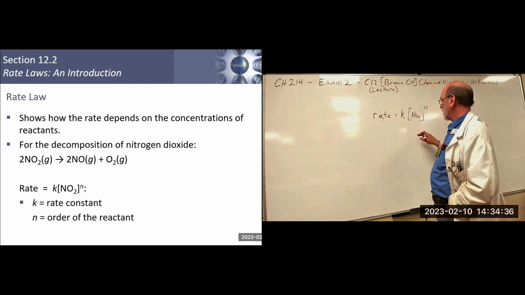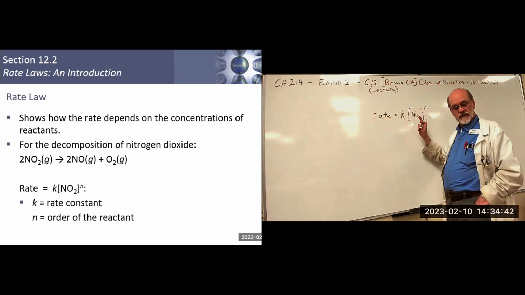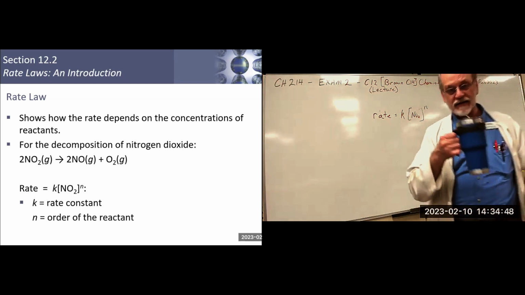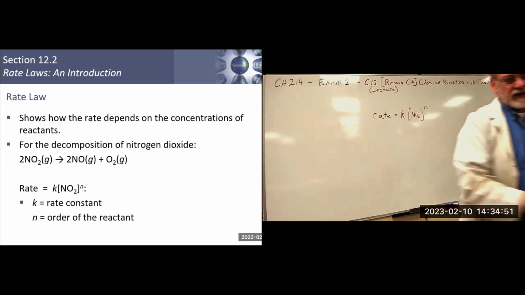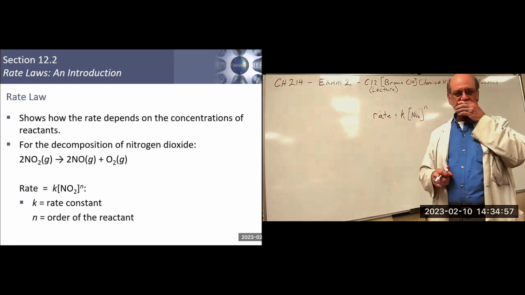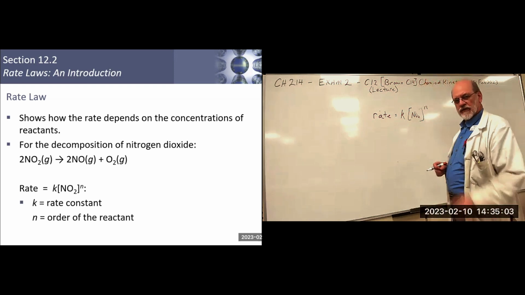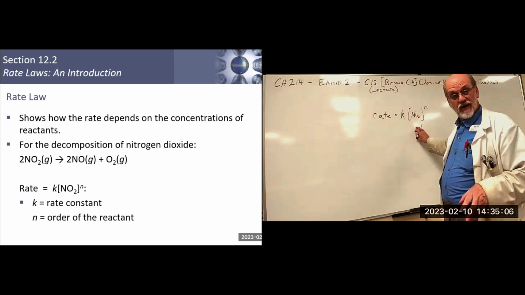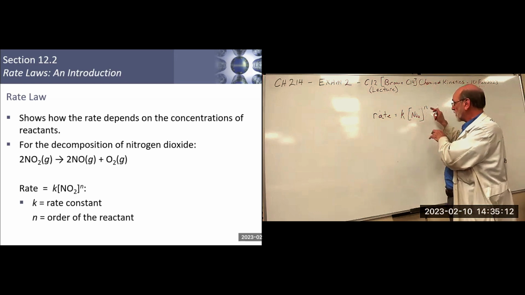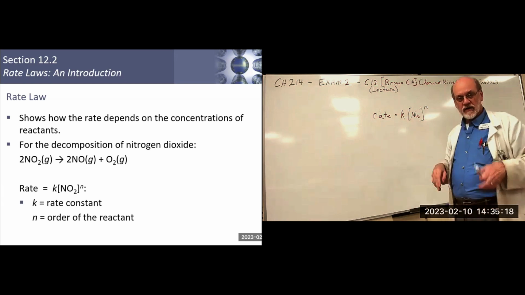So this rate law, in this case, only has one term in it because there's only one reactant. And that's typically what we do, watch the disappearance of the reactant. It's just more convenient that way. Okay. So for that particular reaction, this is the rate law. And what we want to do to express this is find out what that power is, the order of that reactant, and the K value. So that's our ultimate objective.